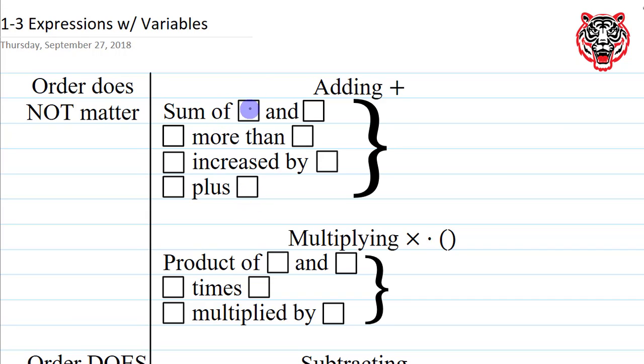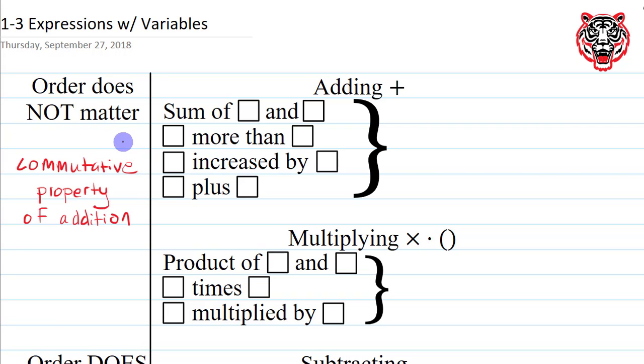If I have the sum of something and something, it doesn't matter the order, because you have the commutative property of addition. Let's just go ahead and write that out here on the side. I'm going to do this in green. This is called the commutative property of addition. All right, commutative. This is a hard word.